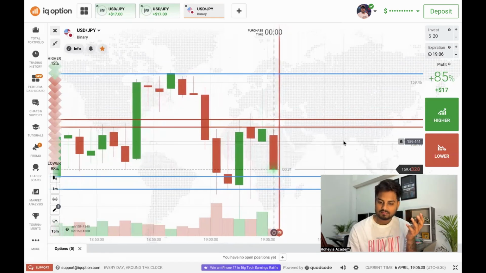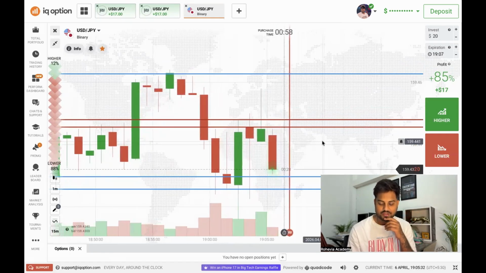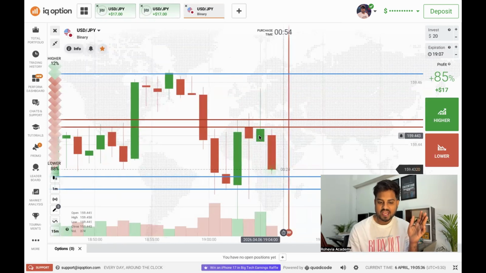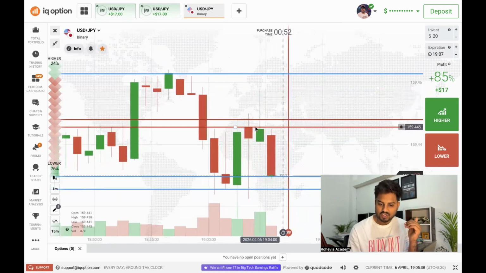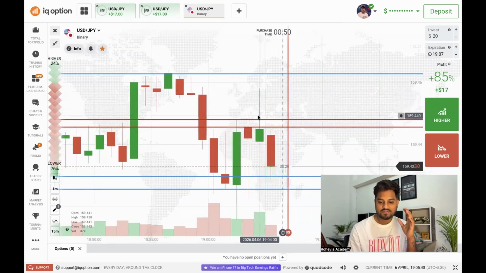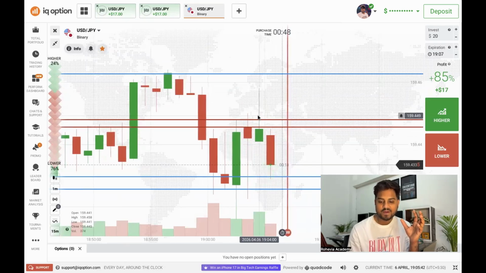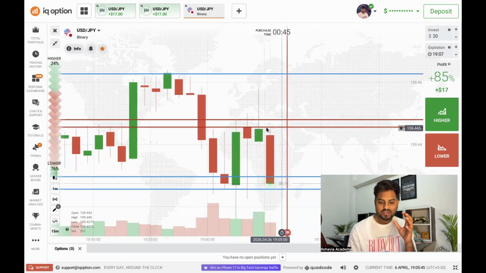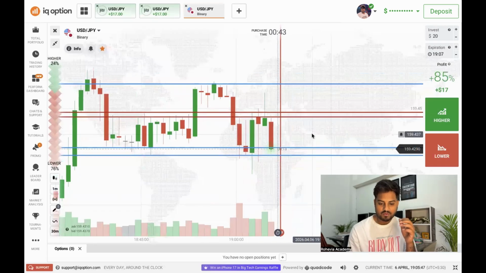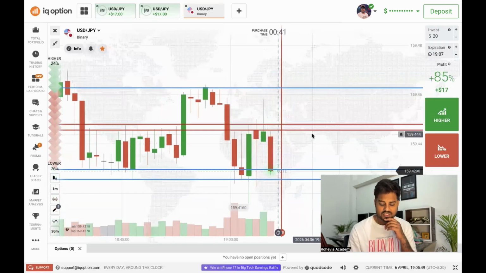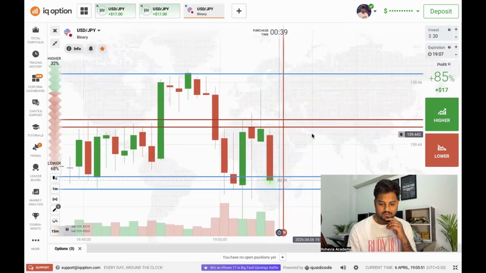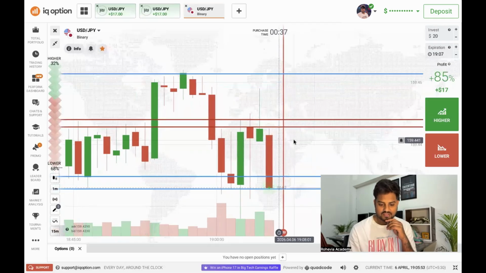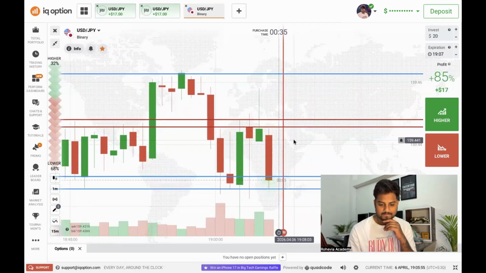Okay. Very strongly sellers have entered the market, because in the previous candle the fluctuation was so nice. And the fluctuation, the fast and quick rejection, can inspire the next candle, right? So because of that reason, this candle is trying to move down. Sellers are so nice, so good in the market. Very strongly sellers have entered the market.